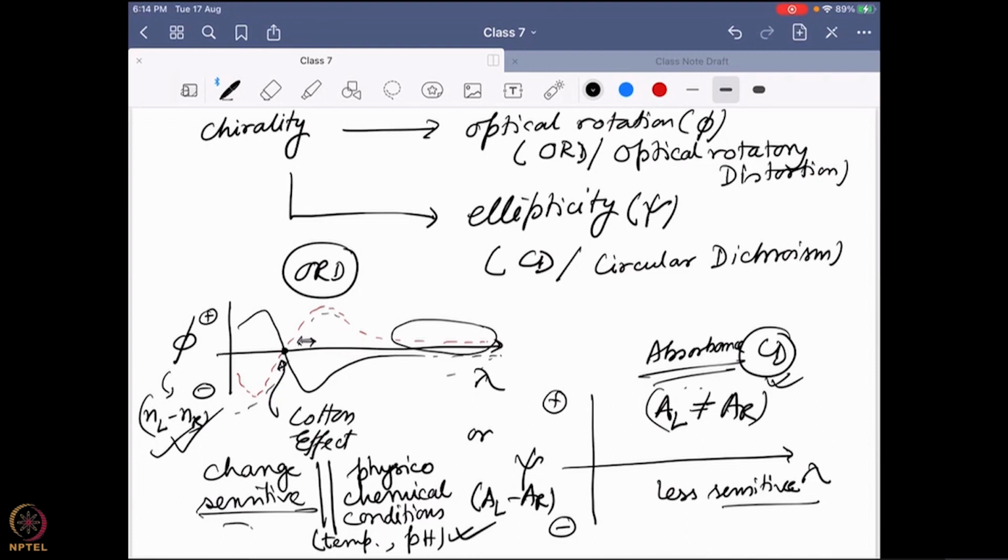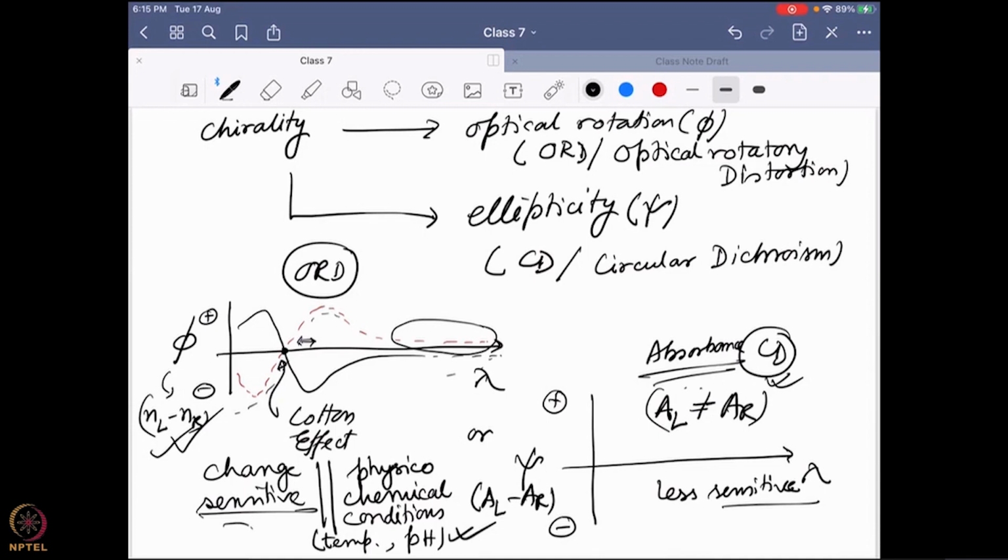Additionally, for a CD spectra, you exactly know what to look into. How? Because first you are going to measure an optical spectra. And from the optical spectra, you exactly know where you should look, because unless you have an optical spectra, you cannot have a CD spectra. So if you take a measurement of the optical spectra of a molecule first, and you find there are 4 peaks, only in that region are you going to look for the CD spectra. If you are seeing any difference, that means it is chiral. If you're not seeing any difference, it is not chiral, an achiral molecule.